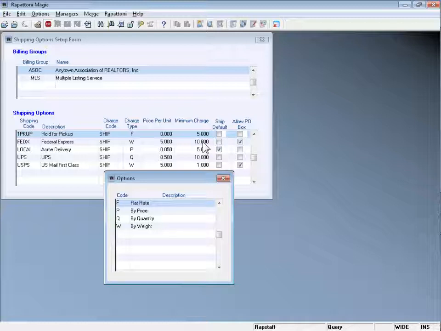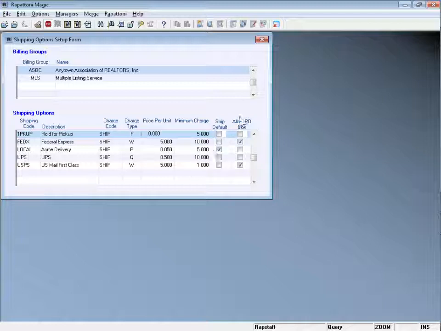Just finicky. This is not normal that every calculation matches the minimum charge. Most of the time it's going to be more. But again, the minimum charge is there just in case they're buying a couple of pens and they're doing it by weight, and you still need to get money on it. It's still going to cost you money to ship it out. That way you can get $10 for that.